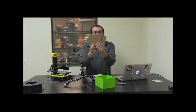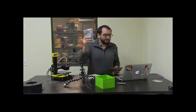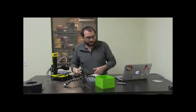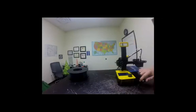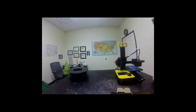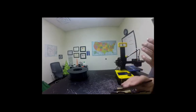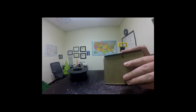So this is your spool holder. If you guys want to build these, you can go ahead and put them together. You'll use your toolkit to get the Allen wrench out to be able to piece them together. They fit together kind of strangely, but you loosen this bolt all the way, and then this one fits inside of it like this. And then you tighten it. Okay, so the Allen wrench, until it's nice and snug, but not too tight because it'll crack. Just till it's snug. Yeah, the trick is to not take the bolt all the way off, but just get it to the end, like that. And then you can wiggle it and fit it in there.